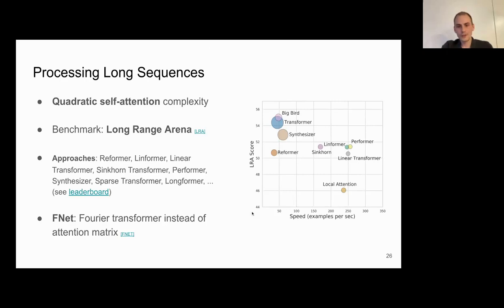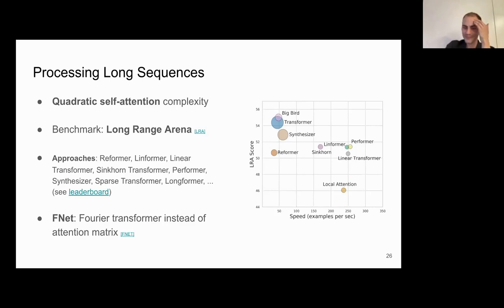What we see in the figure, which is from the Long Range Arena paper, is the plotted performance of the models. The higher up it is, the better it is. And the further to the right it is, the better it is, because that's the speed at which it processes the sequences. Here's the Transformer. It has good performance, but it's really slow. That's why it's so far to the left. And the rightmost one, also worth mentioning, is the Performer. The names are often related to each other. This is something the researchers find funny.